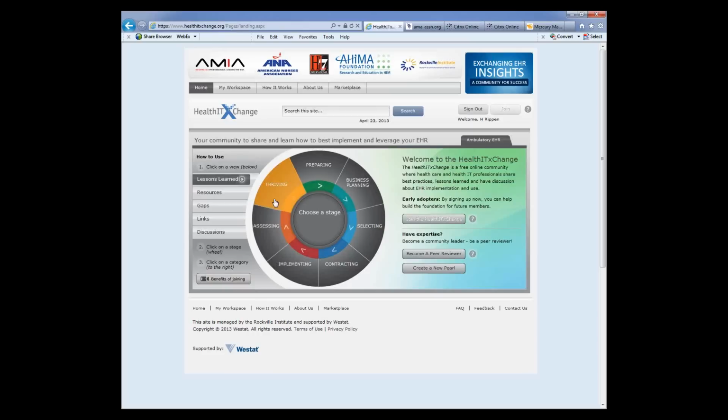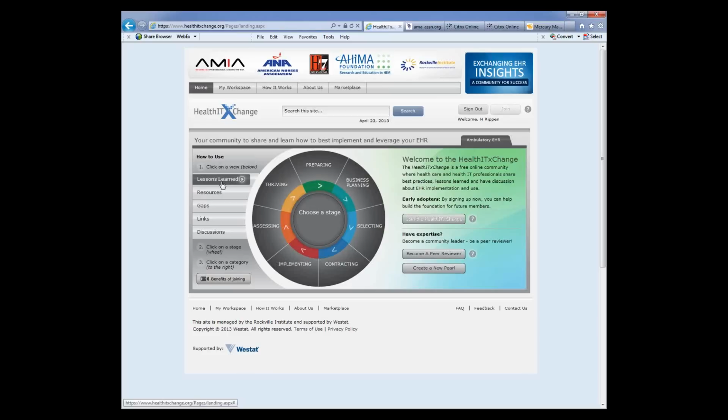And thriving is a really critical piece, which sometimes we forget about, which is, now that we've implemented, how do we optimize it so our business is strong and we're improving quality of care measures for patients, or optimizing it from a business perspective. So these are really core. And again, you can see the different colors, and they're a theme all the way through when you drill in deeper.